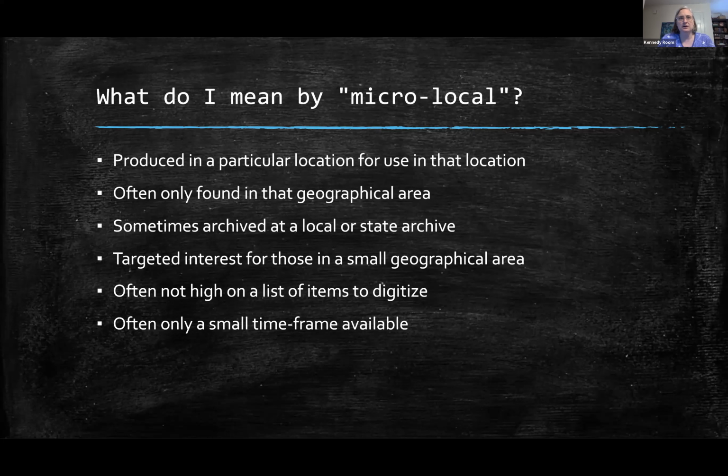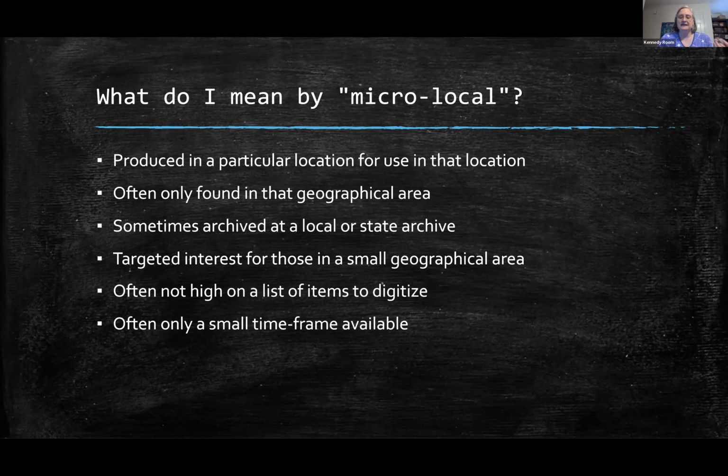If you are a state archive and you are dealing with municipal records, or you have the option to do county-wide records or regional records, you're going to choose the set of records that has the most impact. So some of these items are only of real interest to a small number of people, so they do not always make it to the big aggregators.